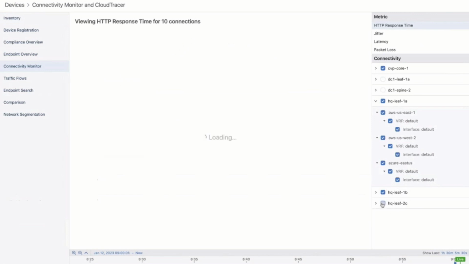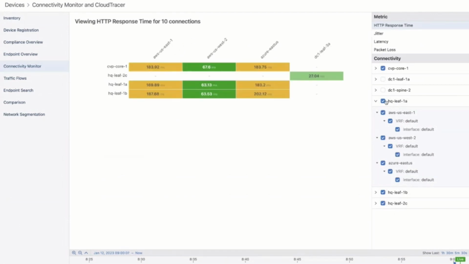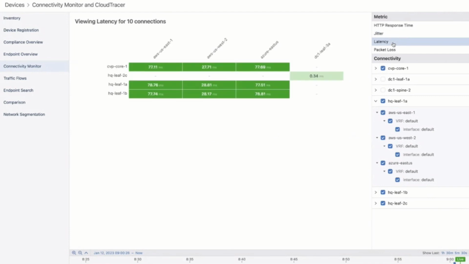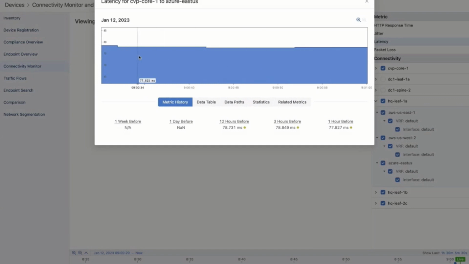So in this case, I'm connecting to a switch that's hitting our eAPI. And what that probe is doing is sending a HTTP GET request to those devices periodically, and then telling us about the response time. It's using ICMP to tell us about the jitter, the latency, the packet loss. And that information is streamed as it's collected on the devices into CloudVision, enabling us to look at this as one of the views or one of the data points that we can then use to look at our network.